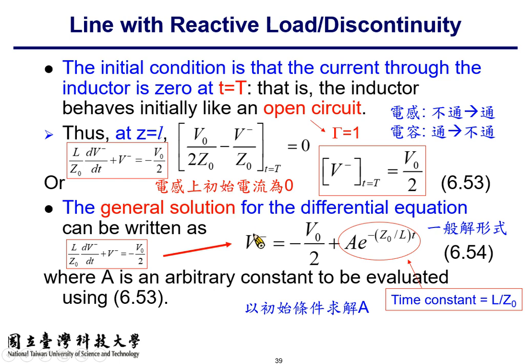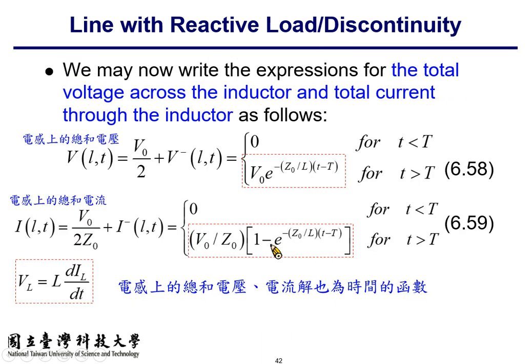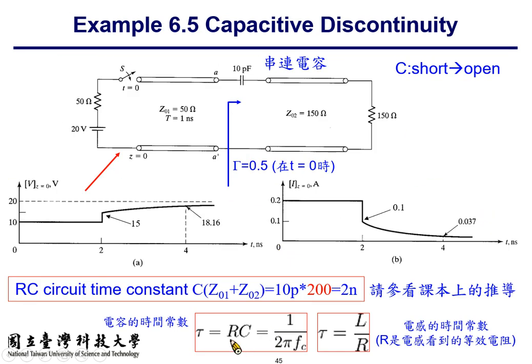So let's check out which result. Over here, okay? So the time constant for inductor is L/R. And the time constant for capacitor is RC. Okay? But be careful here, what is R? That should be the impedance viewed by the capacitor and the impedance viewed by the inductor.